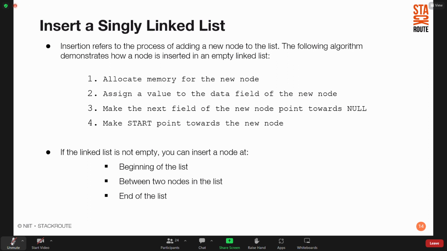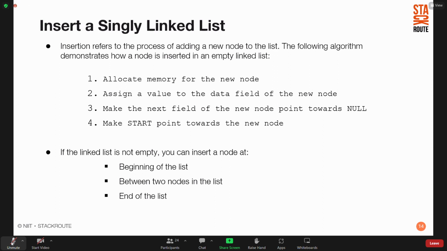That's all. So again, insertion refers to the process of adding a new node to the list.